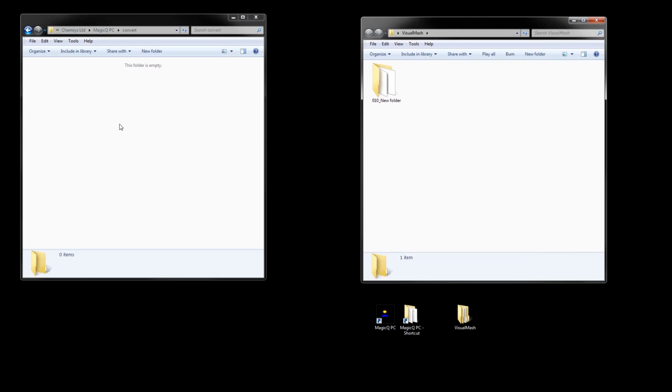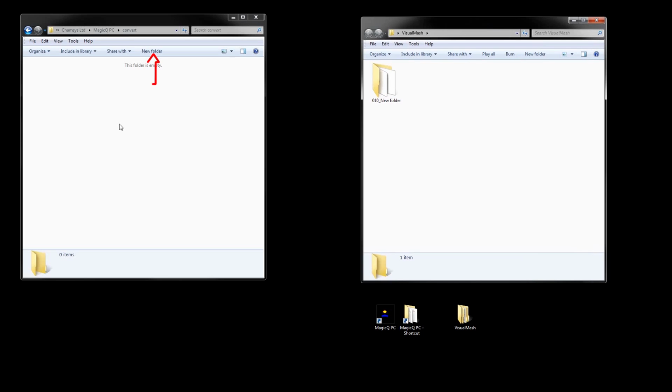and what we need to do is there is a certain way that we have to number our content within this convert folder, and this will make a lot more sense later on when we're actually using the system. But you just need to know the folders need to be numbered starting at 10 up to 255, and the files can start from number 1 up to 255. Folders from 0 up to 9 are reserved for MagicHD or MagicQ PC's own use.